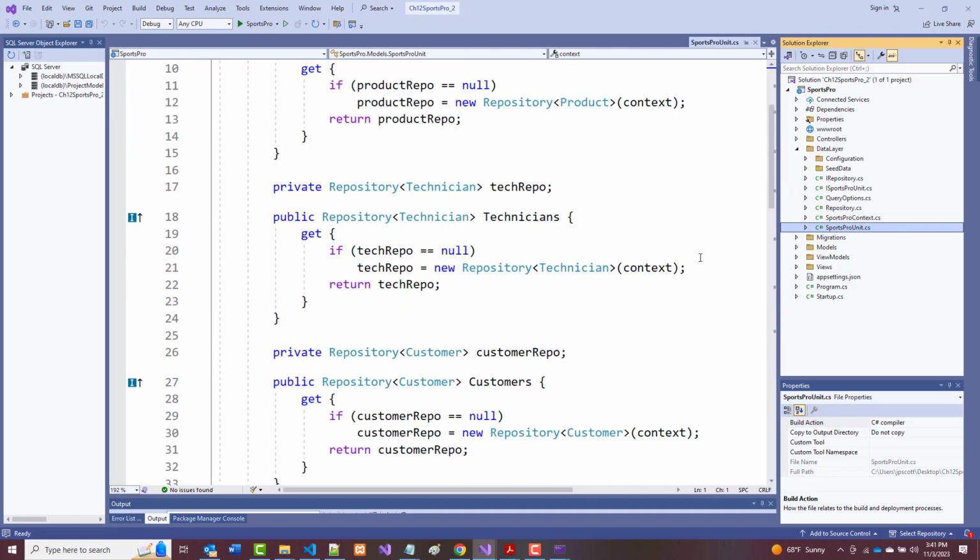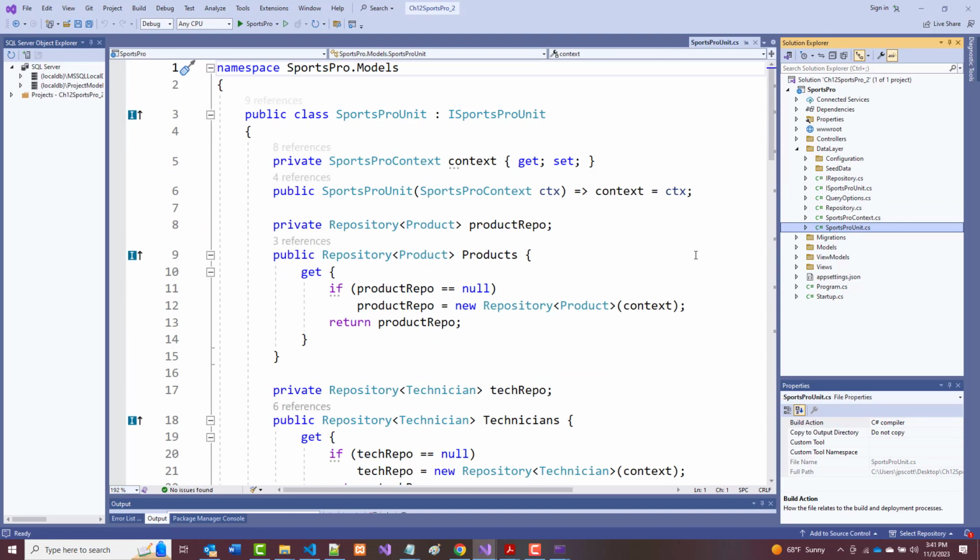Again, pretty big file, but it implements the iSportsProUnit. So there's products, and it's creating a new type of that repository as necessary.